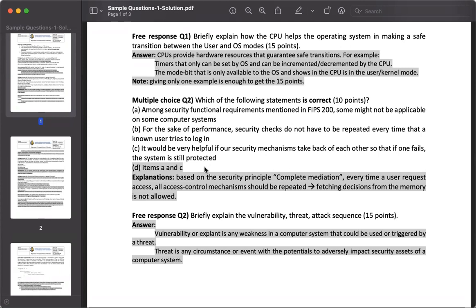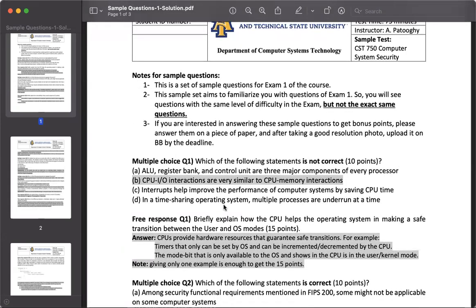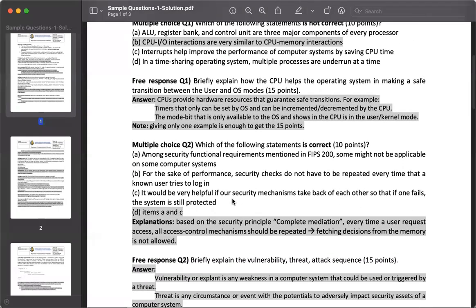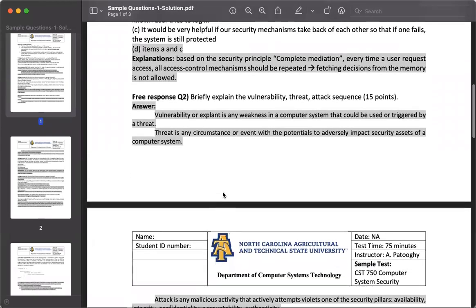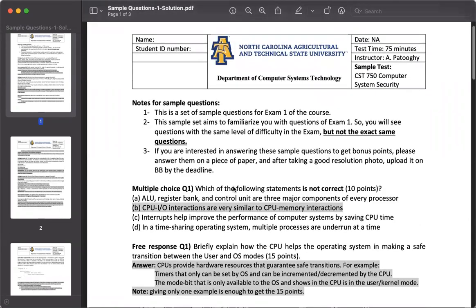Awesome, thank you. And then the other question that I had was about the exam. Could you tell us how many questions are on the exam? It would be something this size. I would say maximum 3 to 4 multiple choice, 4 to 5 free response. So in terms of size, it's not bigger than this. Okay, got it. Thank you.